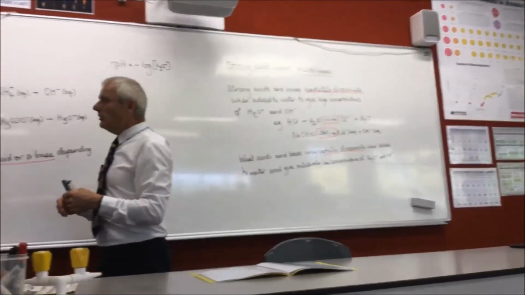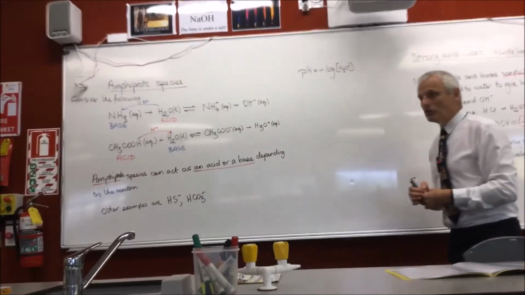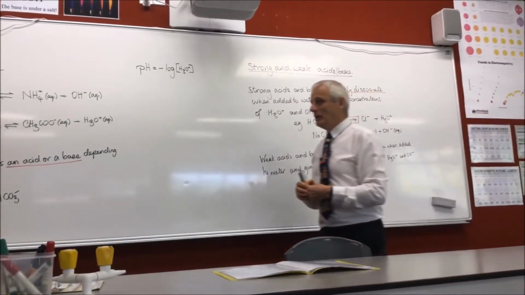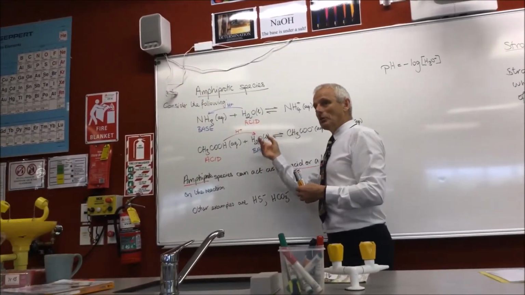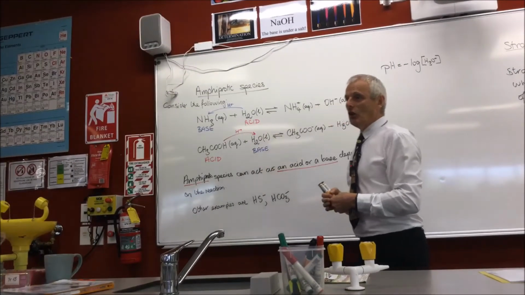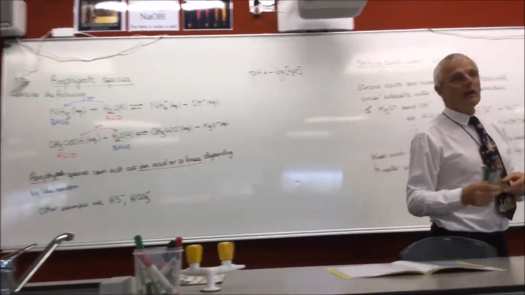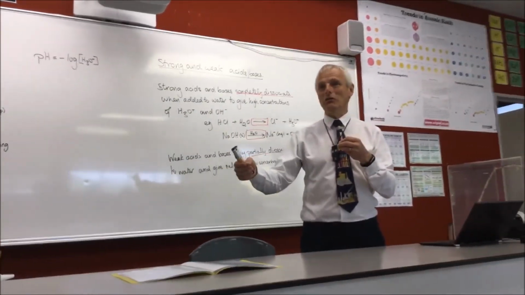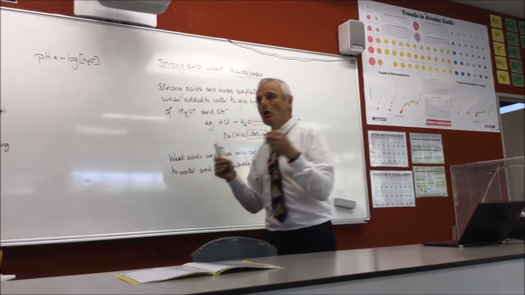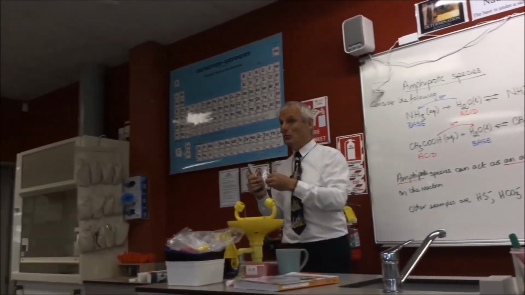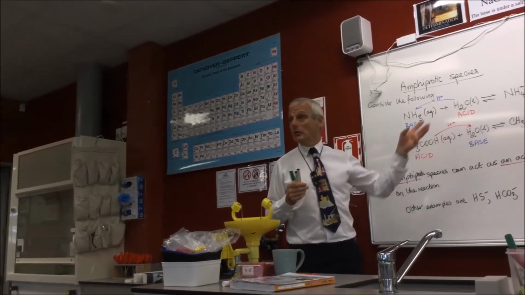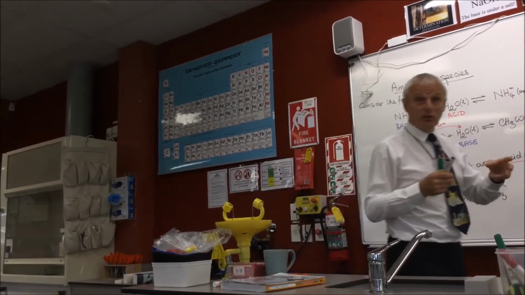Now, the interesting thing is, and I suspect one or two of you are already asking this, if it can act as an acid in some instances and a base in other instances, what's to stop it acting as an acid towards itself or a base towards itself? Why can't one water molecule donate a proton to another water molecule? Because it's quite capable of doing that. And the answer is it does.